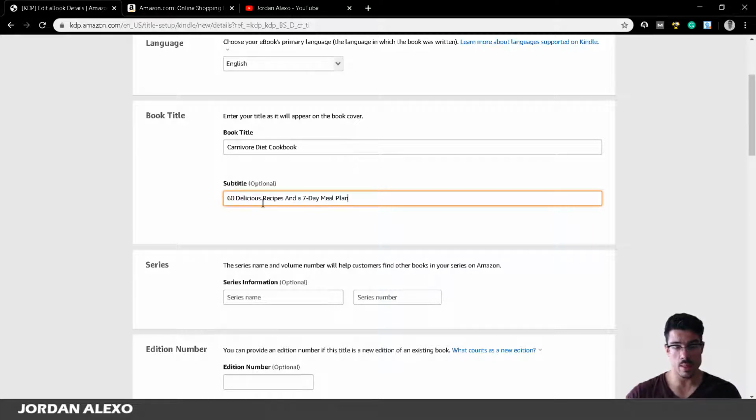When it comes to the subtitle, if you want, you can include 1-2 keywords that you would like to rank for organically on Amazon. I don't recommend having a lot of keywords in your subtitle for many reasons.